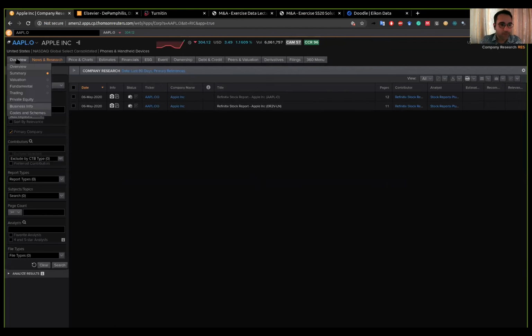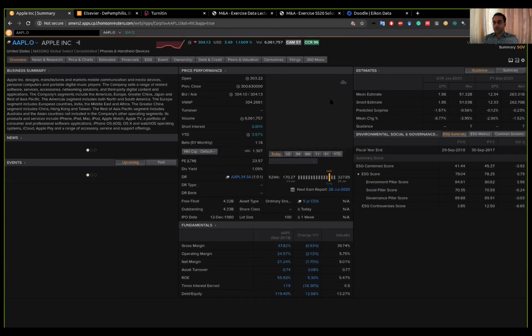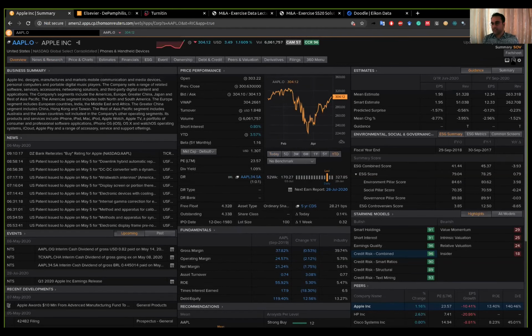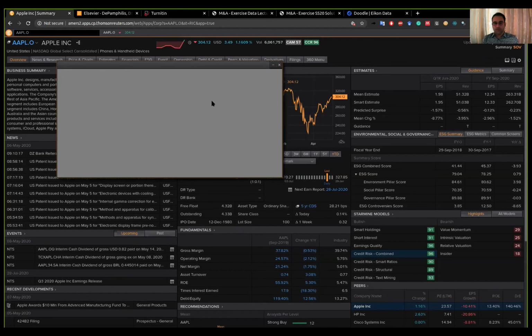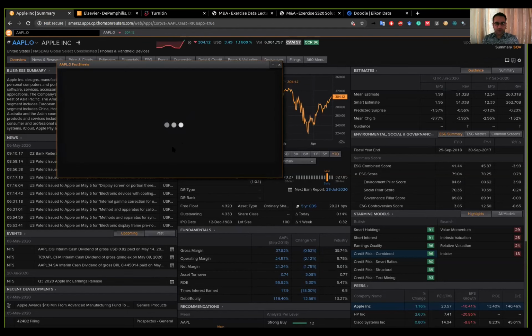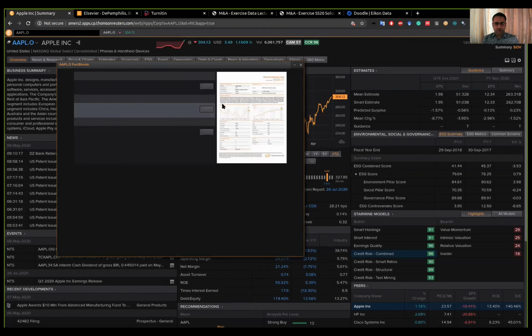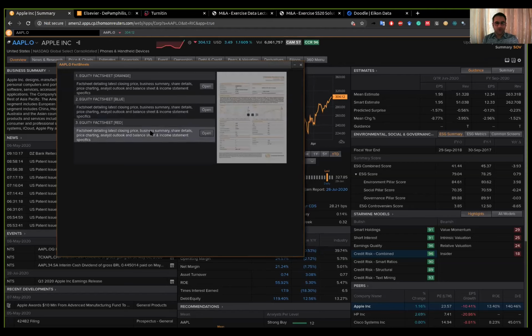By the way, in the first overview page, you can always take a summary of the company as a PDF, as a fact sheet here. If you say fact sheet, you have three options for the theme of the report: the orange, blue, and red.